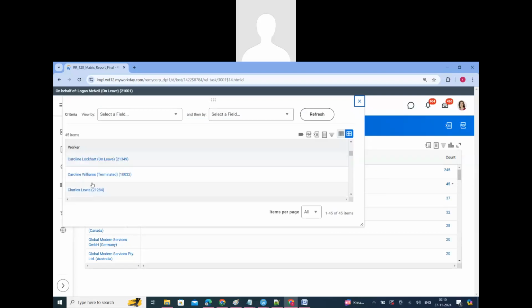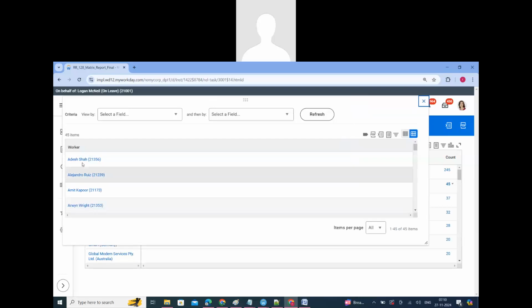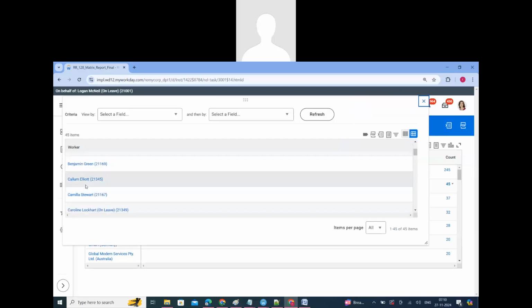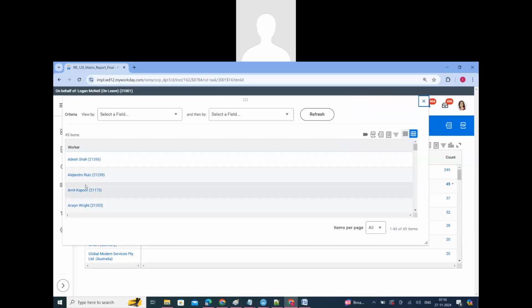So what information are you seeing here? Only the employee name, correct? Yes, sir. Only the employee name we are currently seeing in the detailed data section.